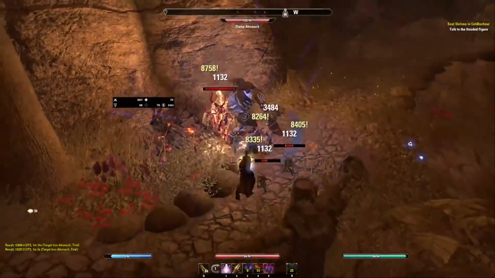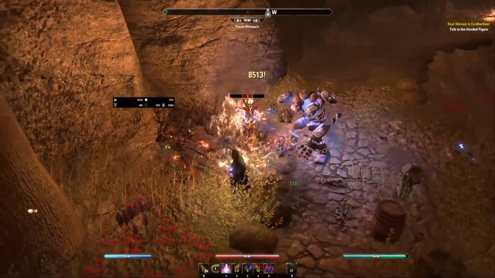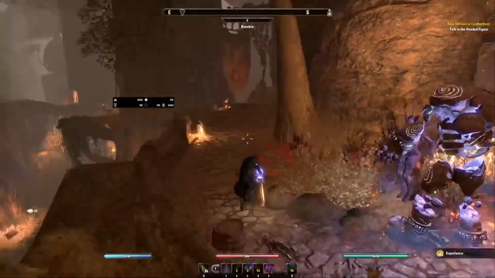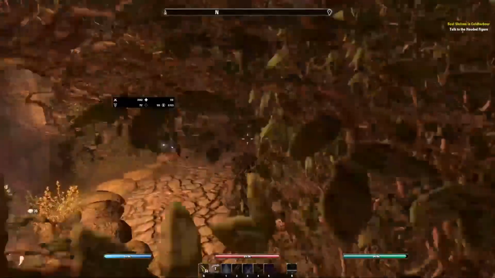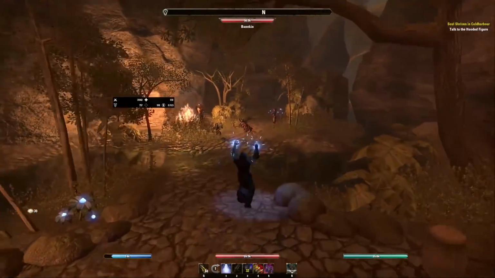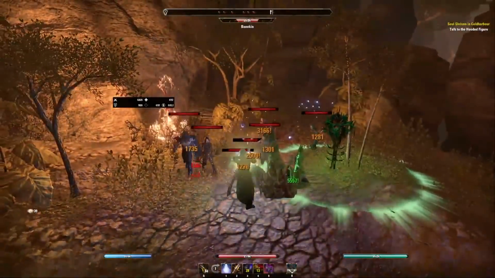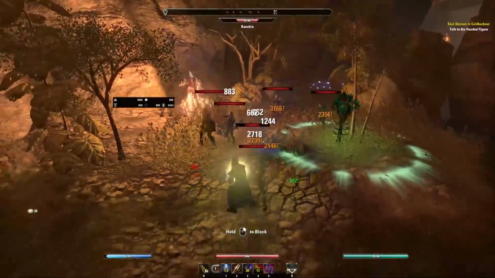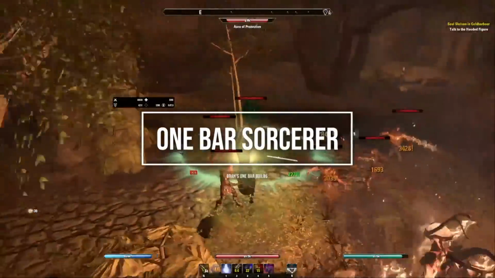This one bar build provides you with a more simplified build for those of you that are either struggling with bar switching or your rotations that you see in my builds or other content creators. But it also allows you to get a better feel for your skills by getting better at weaving and utilizing just a few skills and learning them in and out because you're only going to be on one bar. This first build in the series is my one bar Sorcerer.